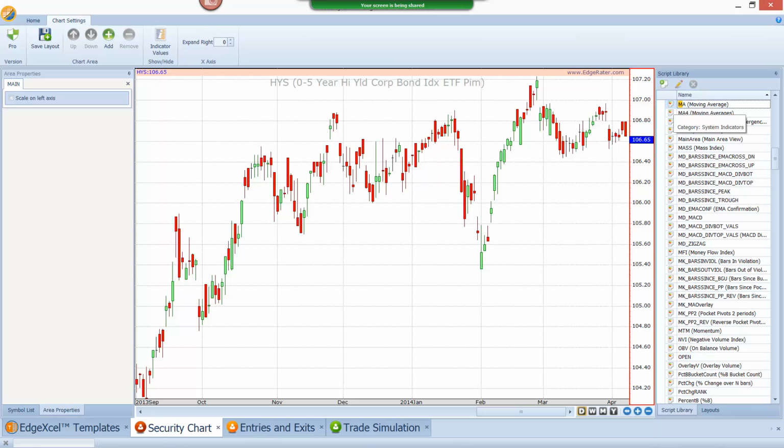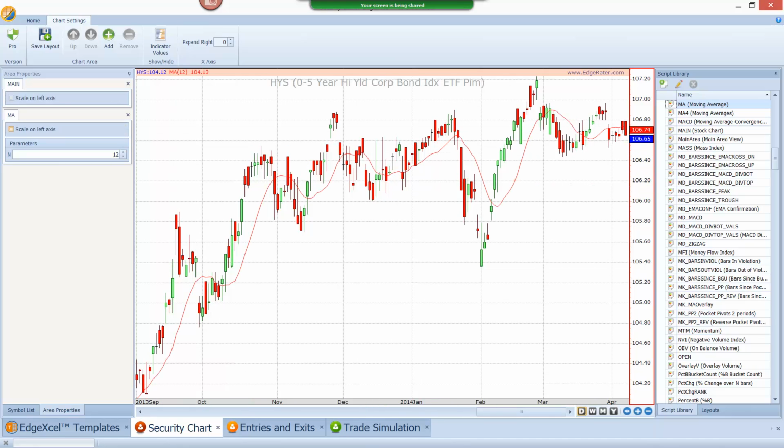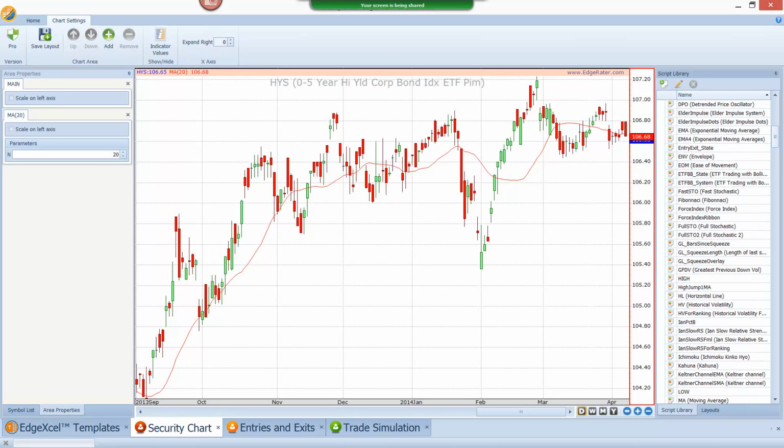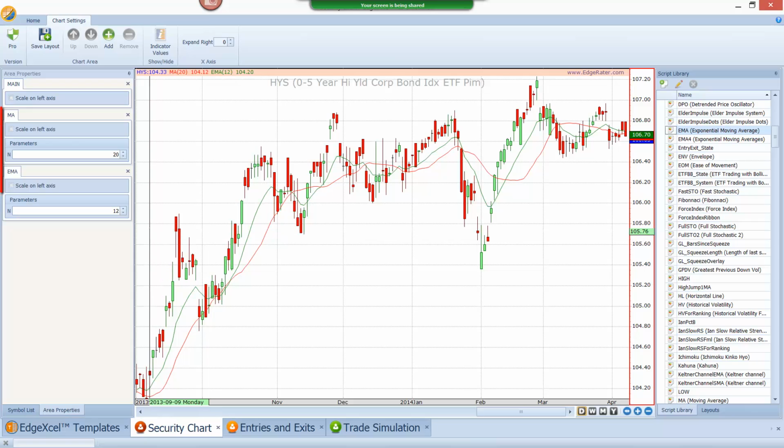For a moving average, you want to put that into the main chart area, so you can just drag it and drop it over into the main area, and you could make this a 20 period, and this is a simple moving average. To get an exponential moving average, that is under E, so we go up to the E's, exponential moving average. I can drag that over onto the chart area and drop it there. You'll see on the left in the area properties that we've now got the moving average and the exponential moving average. I can change the period of the exponential moving average to make it a 21, which was one of the requirements you just mentioned.